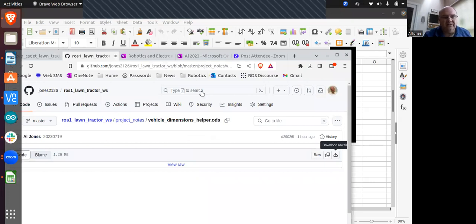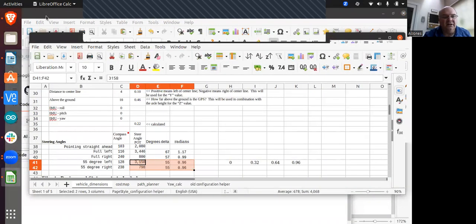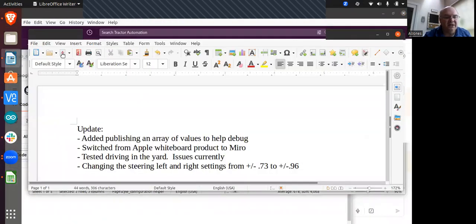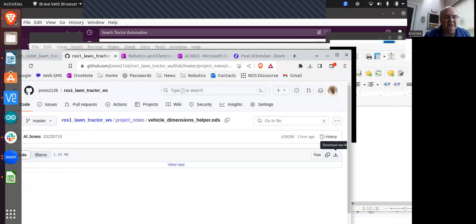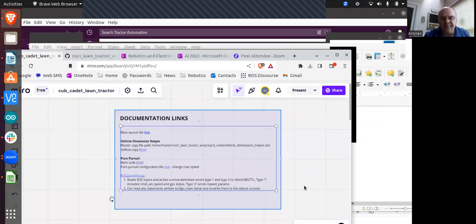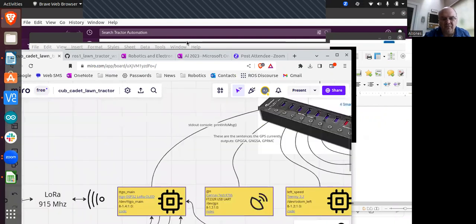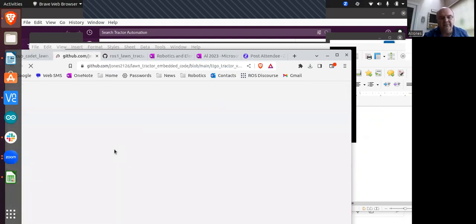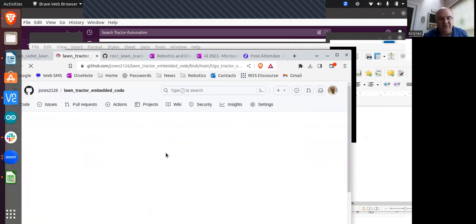So that looks like, how do I get back to, do it over here maybe. I go to my code base for the main microcontroller, see if I can find those values quickly.